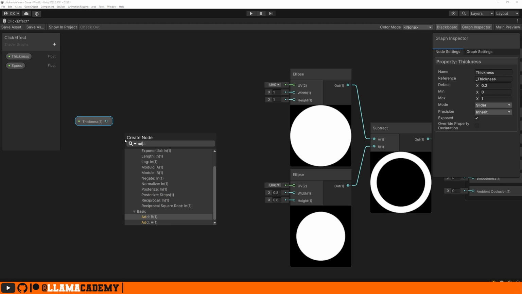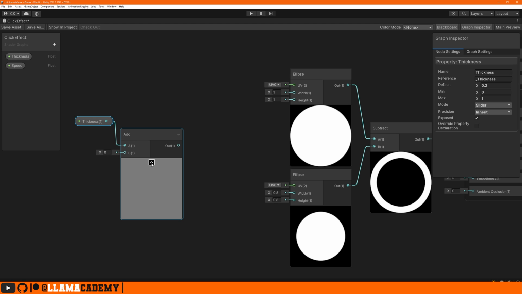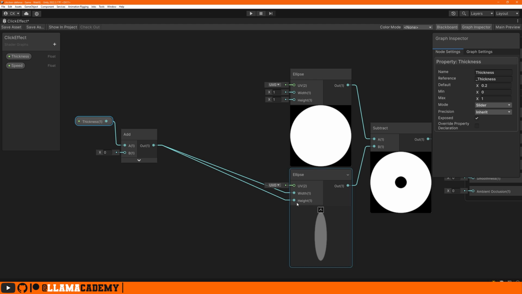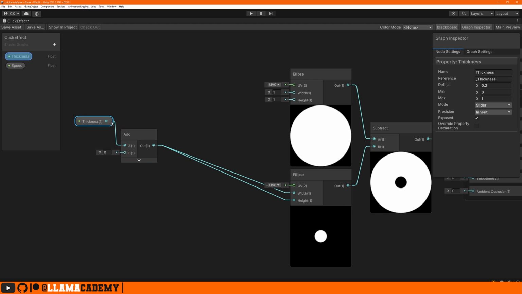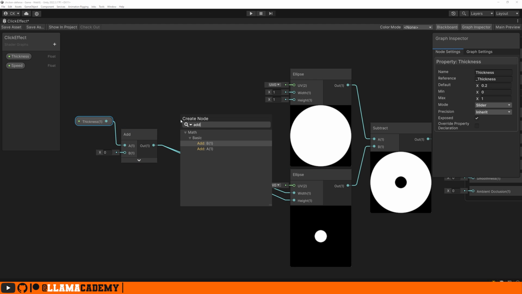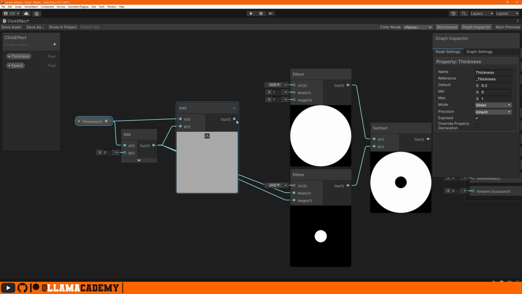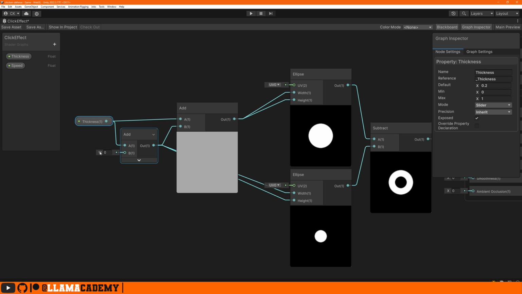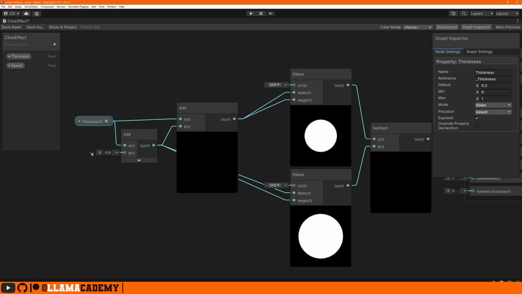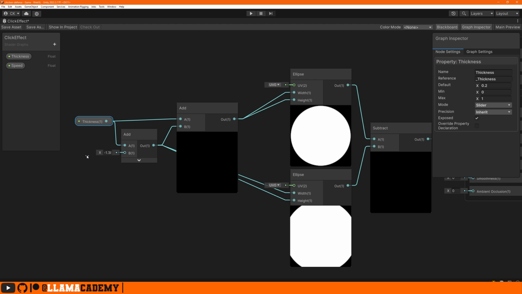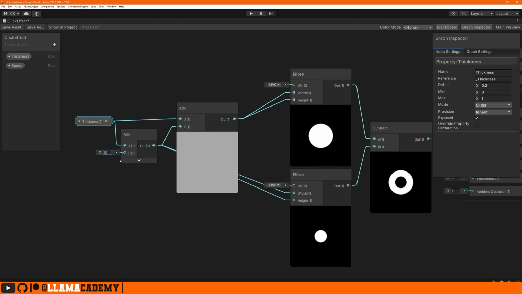We're going to add in some value and take that to be the bottom one. And we're going to add this value with thickness again. So we have something that as we increase here, it grows, and as we reduce it, it goes down to nothing. Though it's important to note that if we go too far negative, we can see in these two ellipses that it gets large again. So we're going to want to clamp this once we get to 0.